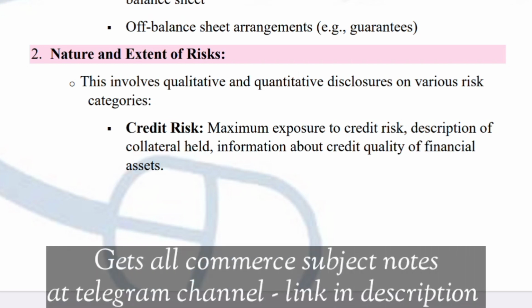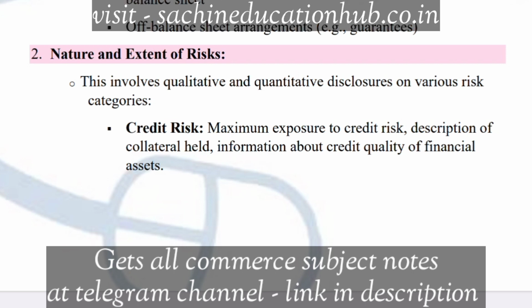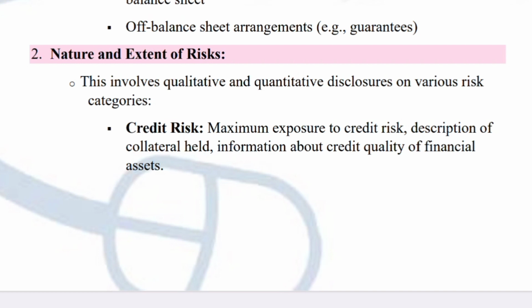And what are the types of risk that we have to show in our financial reporting about financial instruments? The first main thing is credit risk, because this involves disclosing the maximum exposure of the company in relation to credit risk. It should provide information about the credit quality of the financial assets. So in credit risk, we have to disclose the maximum exposure related to credit risk, and we also have to show the credit quality of the financial assets by providing the information to stakeholders in our financial reporting about financial instruments.